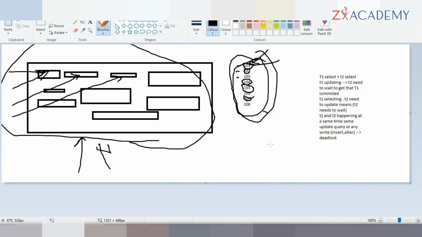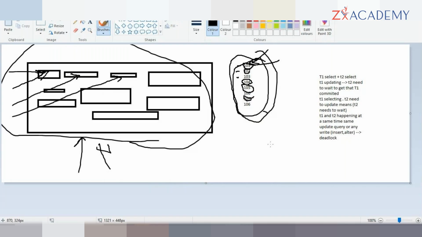For row level, suppose T1 is accessing row 101 and T2 also wants to access 101. For a select command, they can both access at once, so it is row level. If T1 wants to update it and T2 wants to select 101, it doesn't happen. Once T1 is completed, then T2 can do his query, like selecting.